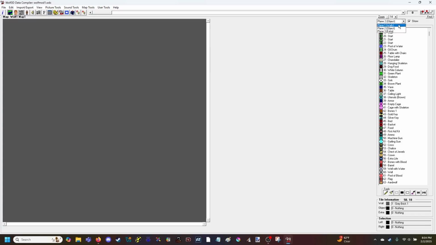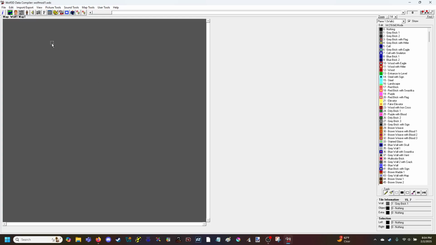So first off, let's start off by making our first room. So if you click on here, which says nothing, it's literally nothing. If you hover over here, you can actually see on the tile info, which is on the bottom right corner, that it will tell you what texture that is.